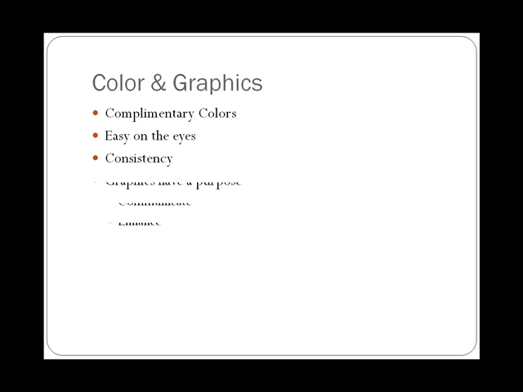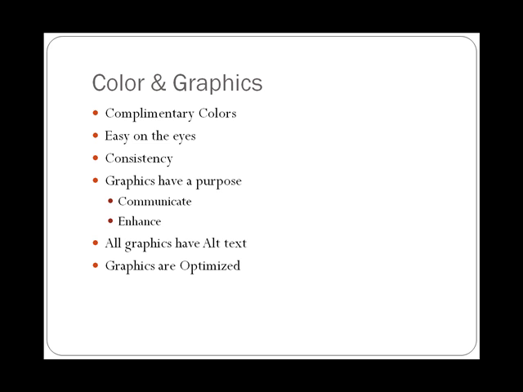When adding graphics to your page, remember that they should have a purpose. The purpose could be to communicate something or to just enhance your site. It is also important to make sure that all of your graphics have alternate text. This will help screen readers and others that are unable to view the image. Optimizing your graphics will help with download times. You will learn how to optimize and add alternate text to your graphics in Unit 5 of this course.